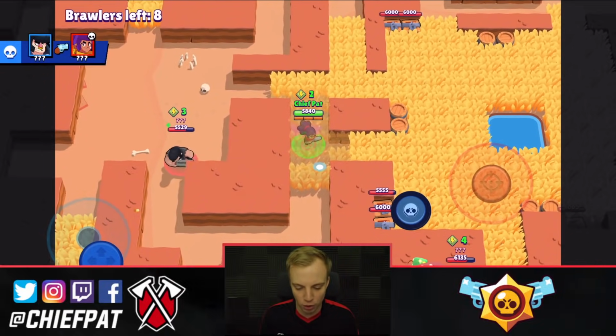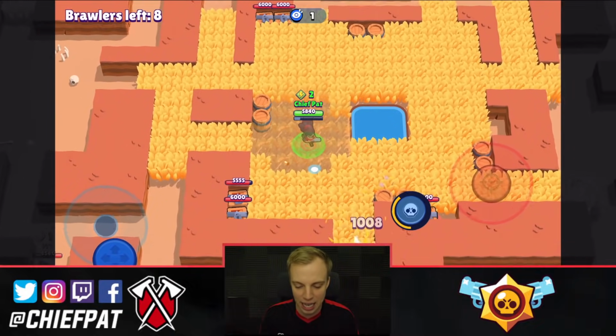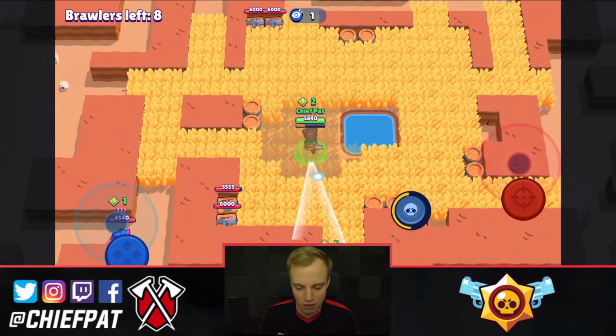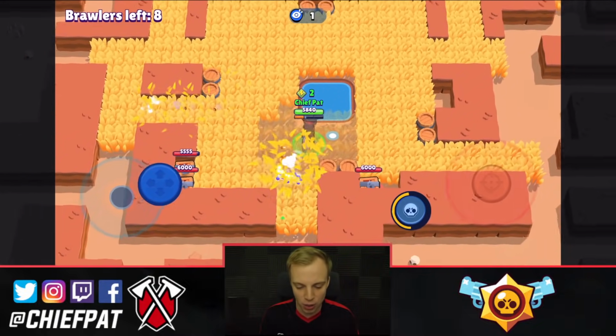I'm going to keep moving forward right here. It looks like we've got a very angry bull on this bottom half. I'm going to start spraying him down. And again, my objective isn't actually to kill him. My objective is actually just to charge up my super, and that's going to lead me to getting a lot more value inside of this mode.